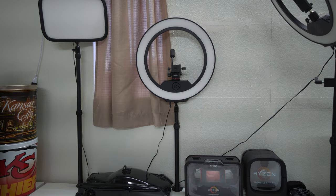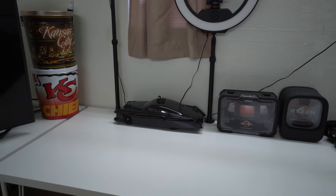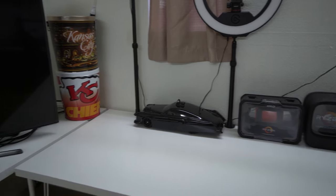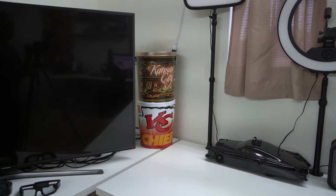It's just a remote control car that I bought, oh my gosh, probably about 20 years ago. It still works, and I painted the body and did all that. And then coming over here, I used to eat popcorn, but no more.